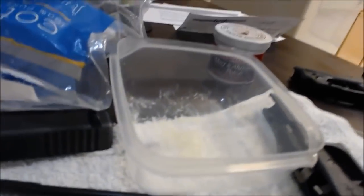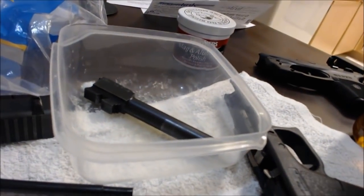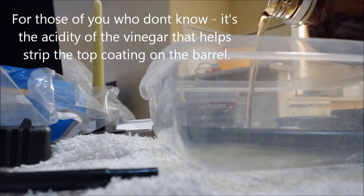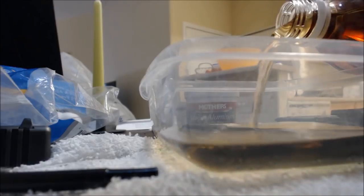I have this little cup here. What we're going to do is just put that barrel inside the cup, and we're going to open this apple cider vinegar and fill up the cup. Don't worry if it gets in your barrel — some people say it causes pitting, but the cotton balls should keep it from getting in there. Once the barrel is completely submerged, you can stop. As you can see, it's completely under the vinegar now.